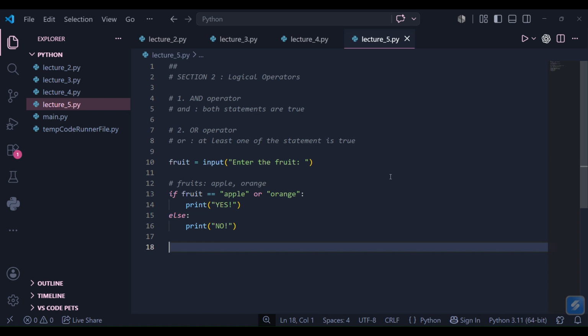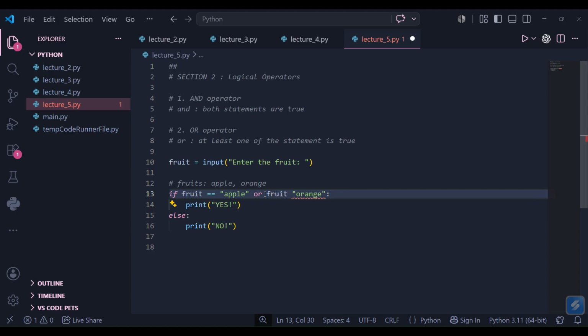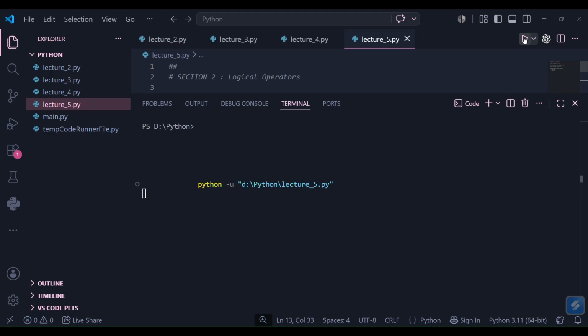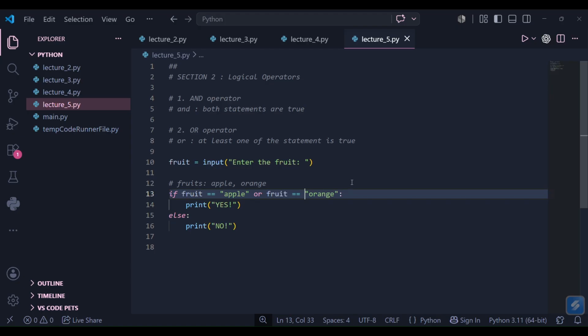But most of the logic here is wrong, because you have to put fruit here, fruit equals to orange. This is the correct logic over here. You don't use it like that. Most of the compilers only pick up this line.